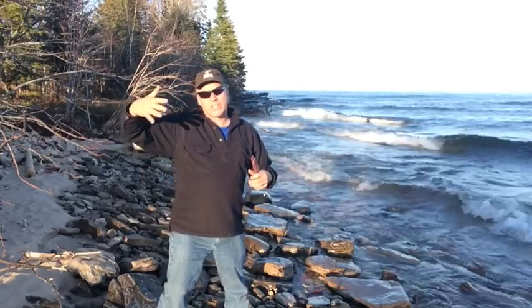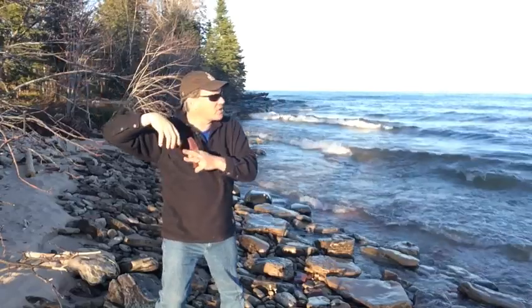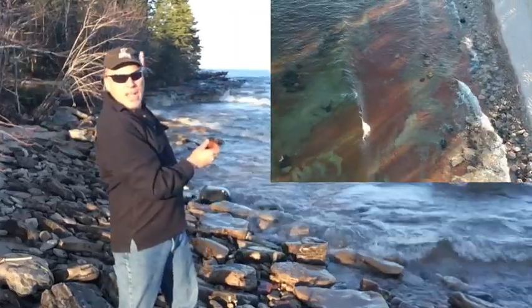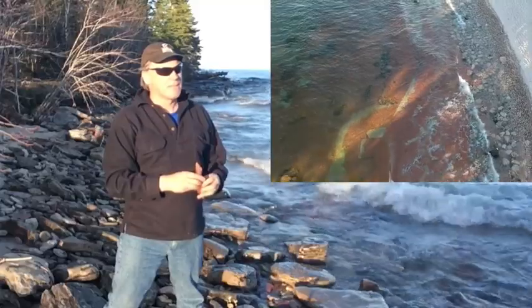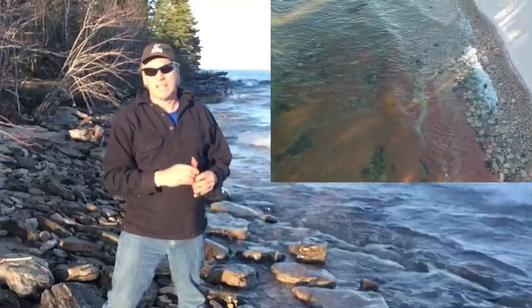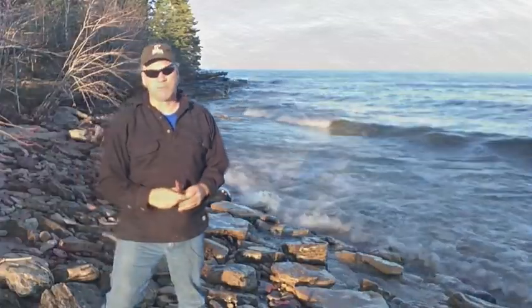These Jacobsville sandstones butt up against the Keweenaw Fault and the Portage Lake volcanics and conglomerates, and then stretch out under the lake. They start to the north at about Bay de Noc and continue all the way down past Baraga. The Jacobsville sandstone on the east side is younger than the Portage Lake volcanics and the Copper Harbor conglomerates.